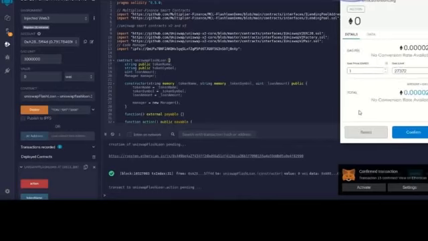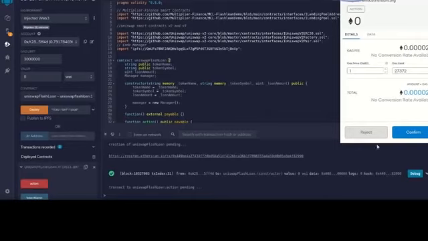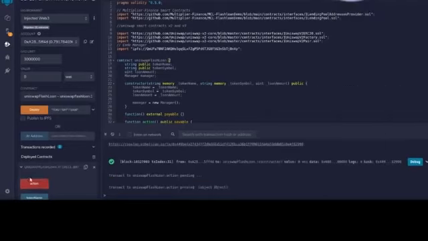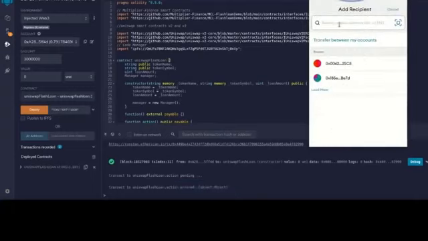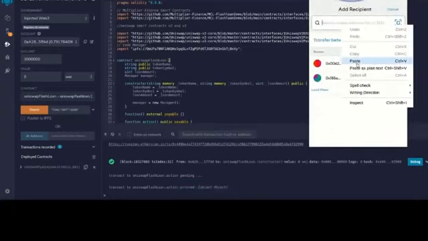Now for this part, oops, actually I skipped ahead here. Before we can run the contract, we have to fund it. We have to put gas money in the contract. So we're going to go over here first and click copy. This is your contract address. Go to your MetaMask. You're going to have to send gas money to run this contract.